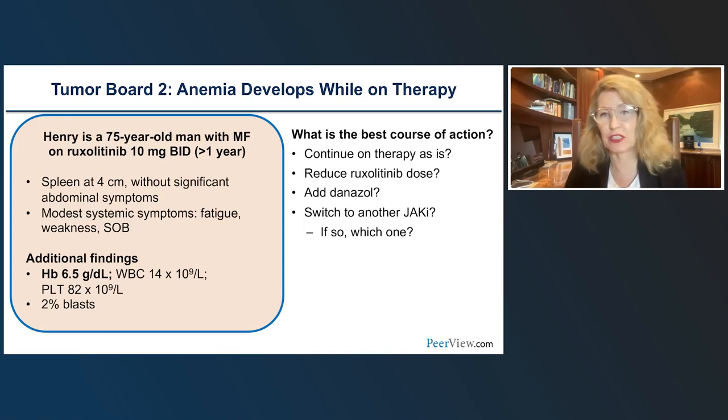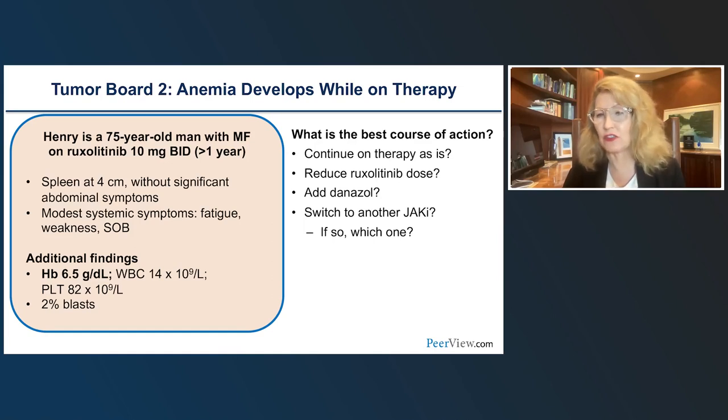Probably do a bone marrow biopsy, as well as look for any evidence of GI bleeding if somebody's really profoundly anemic. Just because somebody has myelofibrosis doesn't mean they can't have colon cancer or some other reason to be anemic. So I usually do that workup, and because of the 2% blast and the age, I want to make sure that they're not progressing substantially. But for other JAK inhibitors, what's NCCN approved by guidelines is fedratinib as category 1A, and then category 2B is pacritinib, because it was really approved in the less than 50 platelet setting.